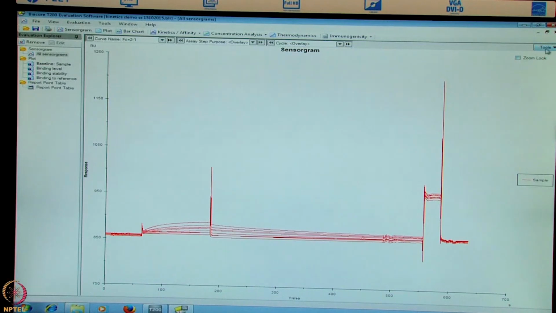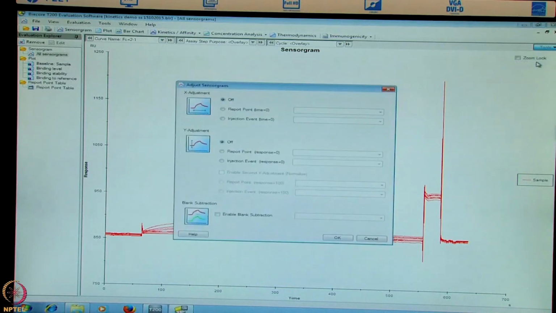Now we go on tools, sensogram adjustment, report point, baseline.